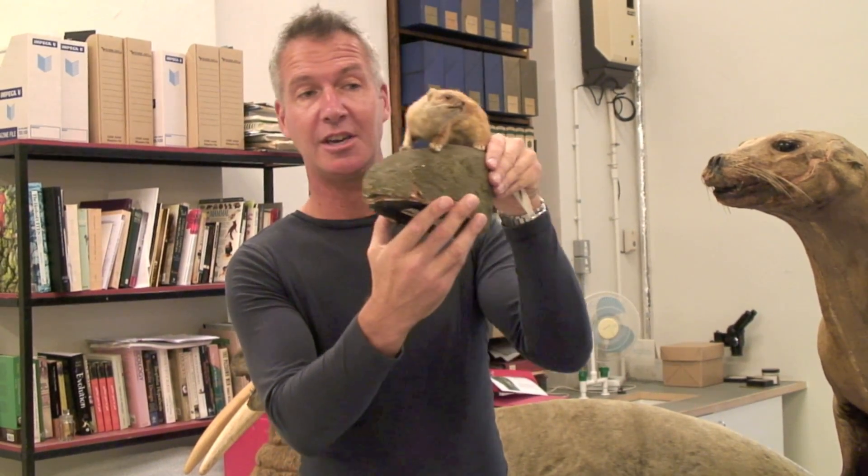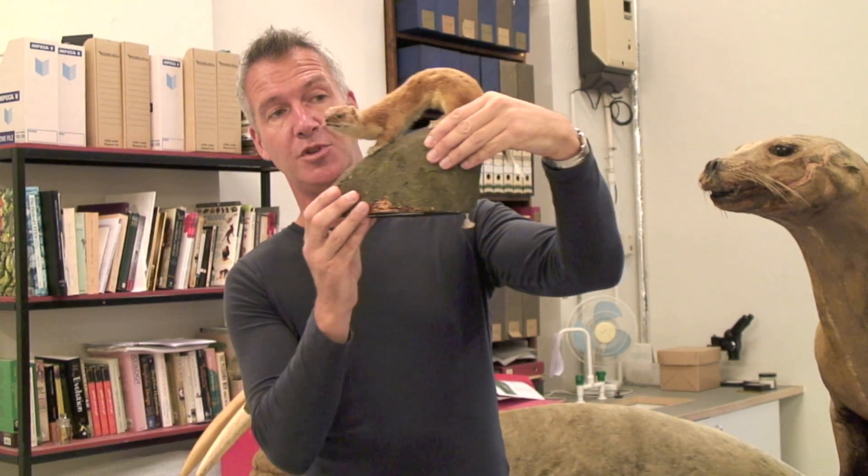One of the things I wanted to show you really was some of our stoat specimens, because I've got a real passion and interest for mustelids and stoats and weasels in particular. A lot of people ask me what's the difference between a stoat and a weasel, and they are quite similar in a lot of ways, but weasels and stoats differ really size wise. This is a stoat and you can see here the shape of it.